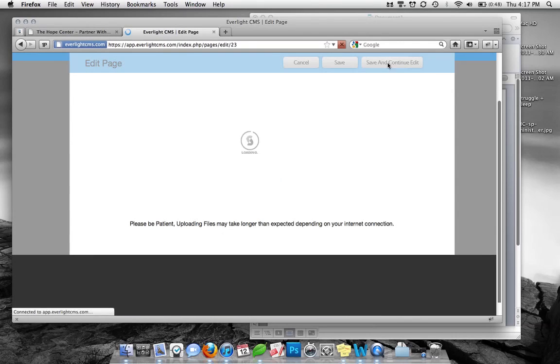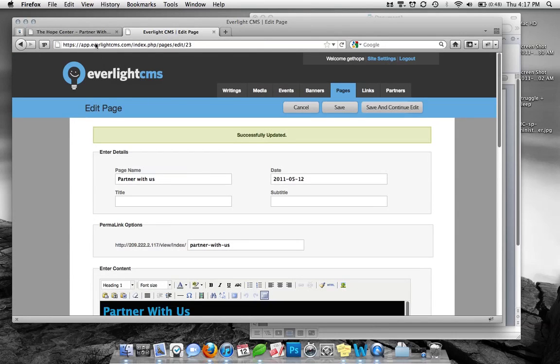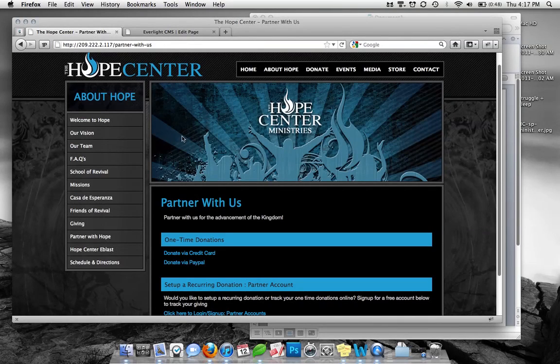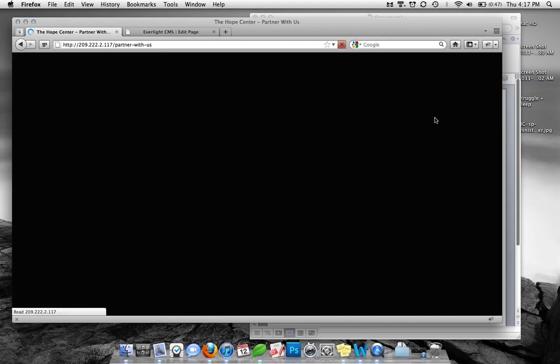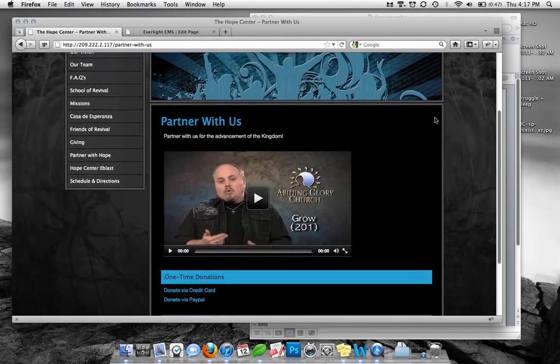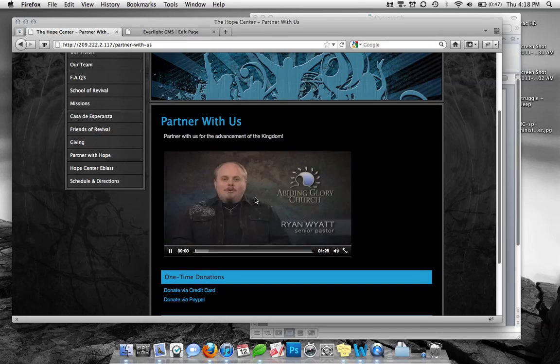Now what this is automatically going to do is Everlight on the front end is automatically going to convert that code and pop it into this page. So if we refresh, which is right here, we can actually see that it's thrown this into the page and we're ready to go. And it's automatically found the snapshot image, the preview image for the video, which is stored in the Media Center. So if we click play, this should play.